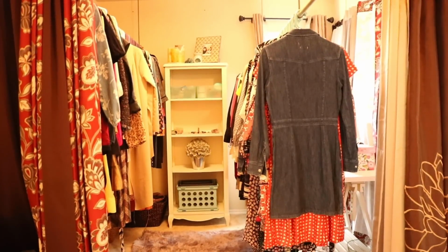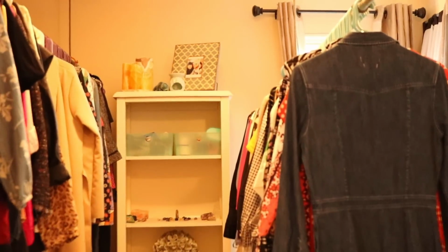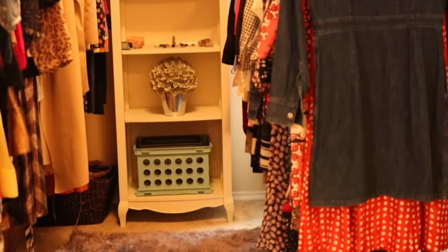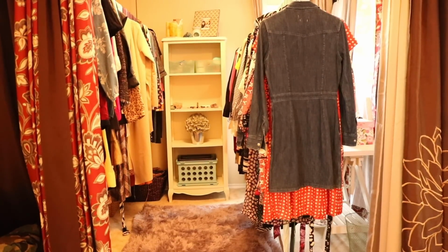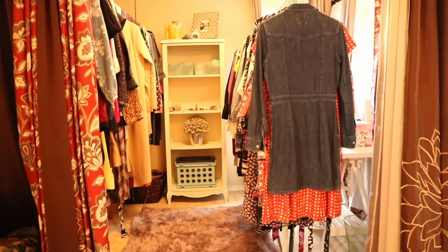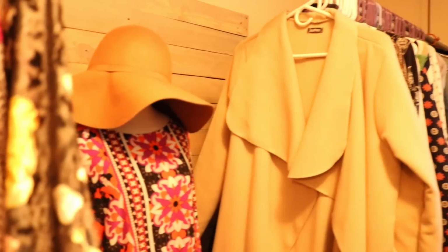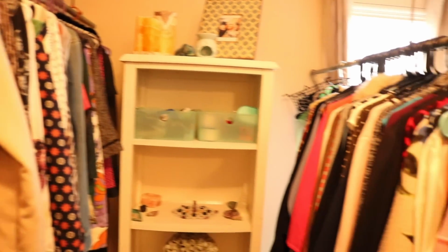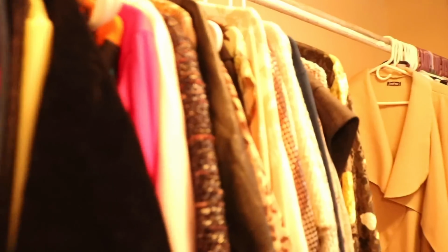And here is the final product. I know it doesn't look exactly perfect, but for me it is a vast improvement and I'm happy with it. Again, this is on the landing at the top of my staircase. We had one of our children temporarily move in, so my husband hung some homemade options up, and we hung some old drapes around it to close it off. And I think you can probably see that on my home tour video.